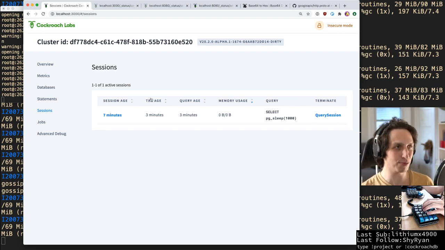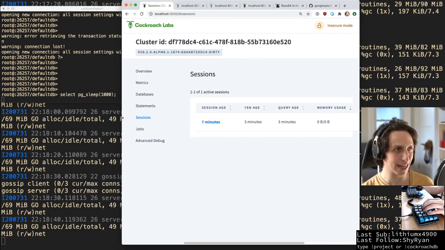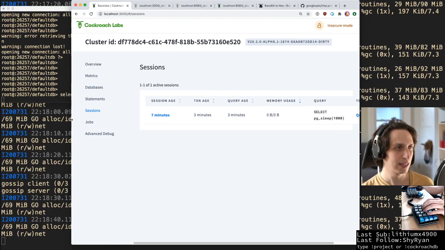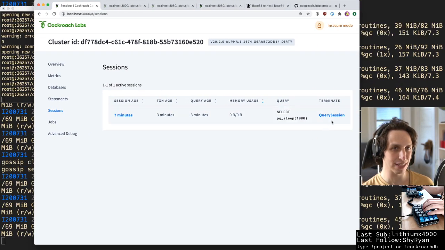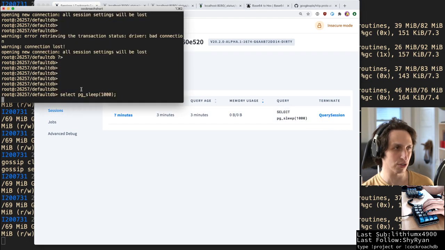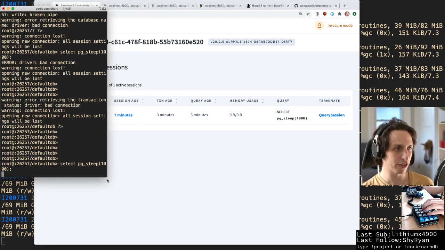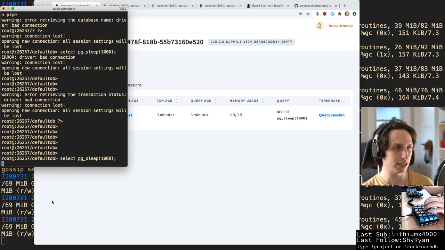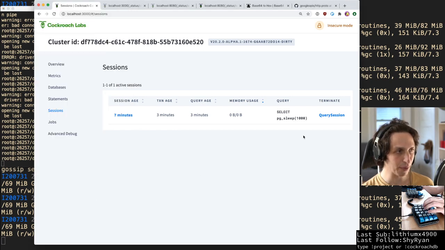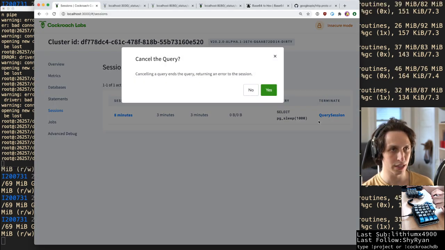So we were just about to test whether this thing that we added worked. It'll be exciting. It might totally explode. We have this thing that cancels sessions and we wanted to see whether we can actually cancel a query too. So we have this query over here that's just doing a sleep. It'll never terminate until those 1,000 seconds are up. And I want to see what happens when I click this cancel query thing.